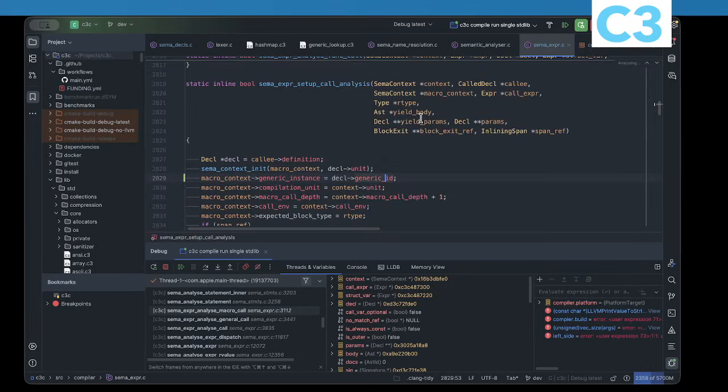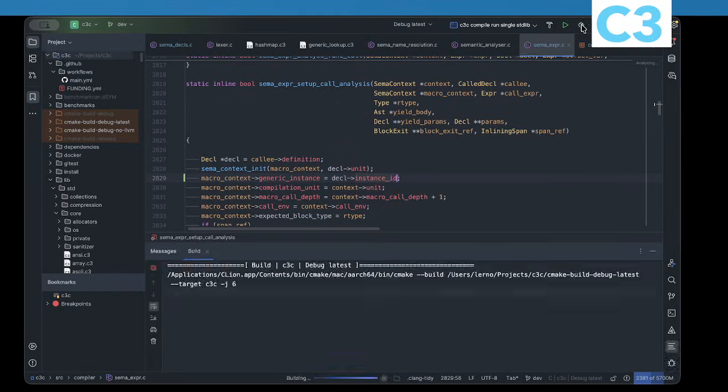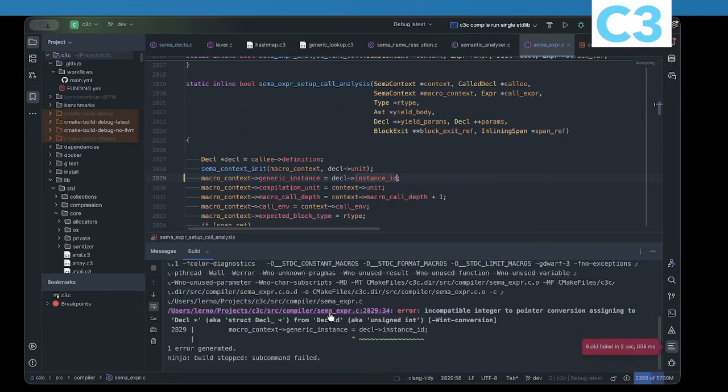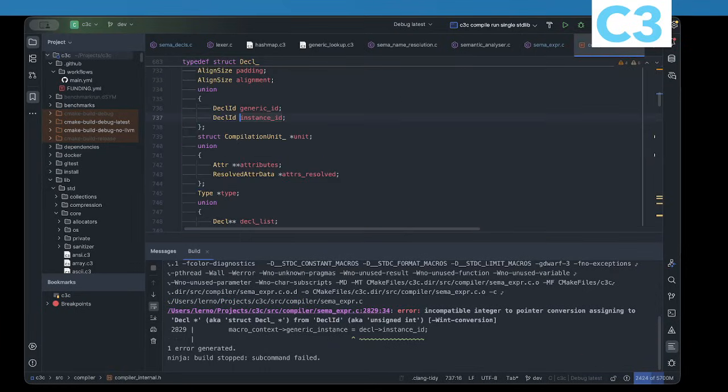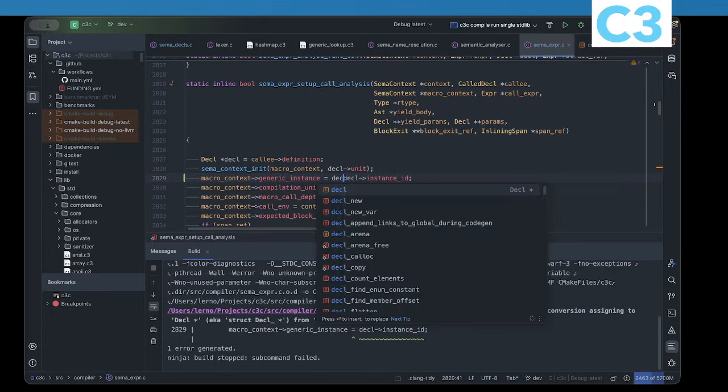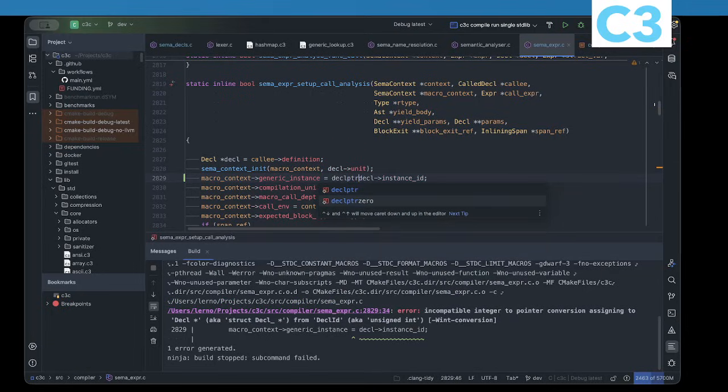So. Oh wait, so this is okay. Vehicle pointer 0. Could be 0, okay. Might not be 0.